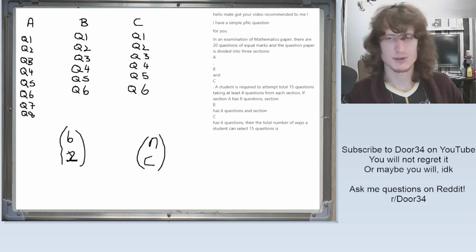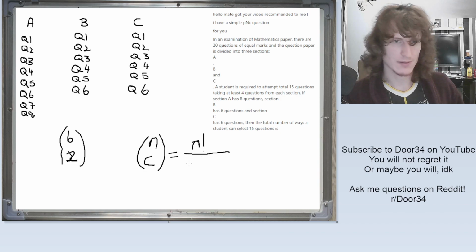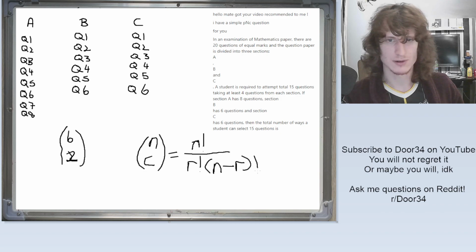If I have n objects and I want to choose r of them, the formula for this is given as n factorial divided by r factorial times n minus r factorial.